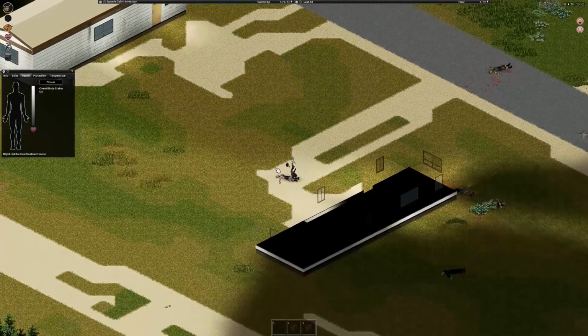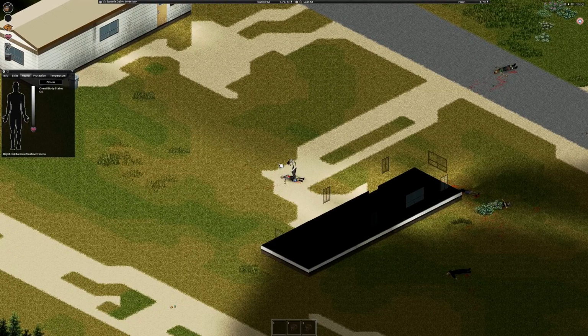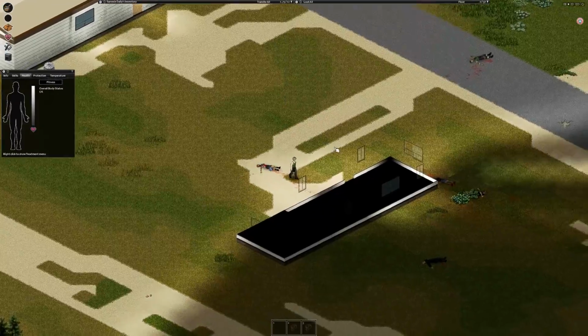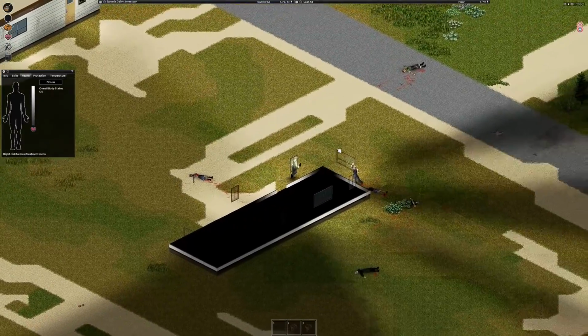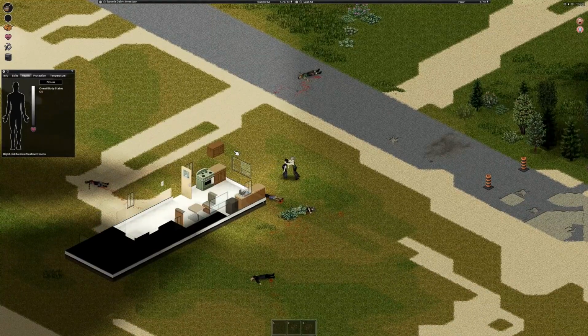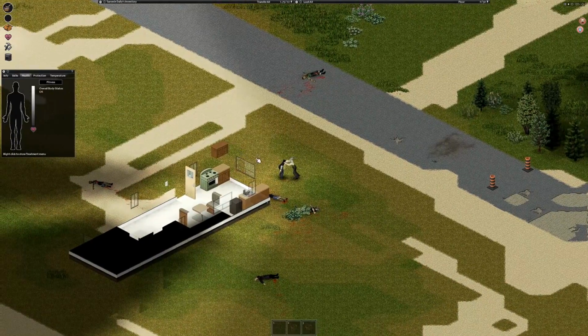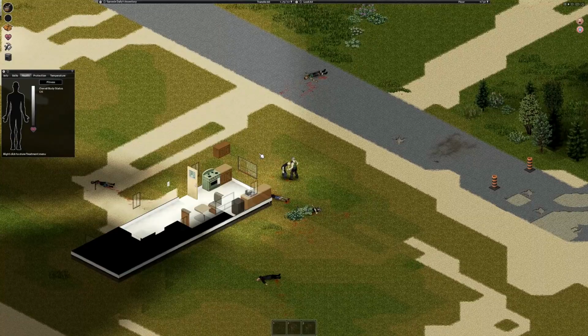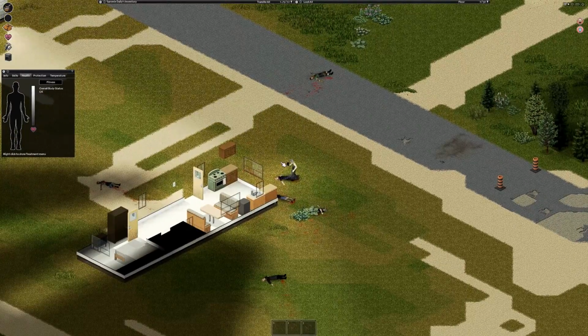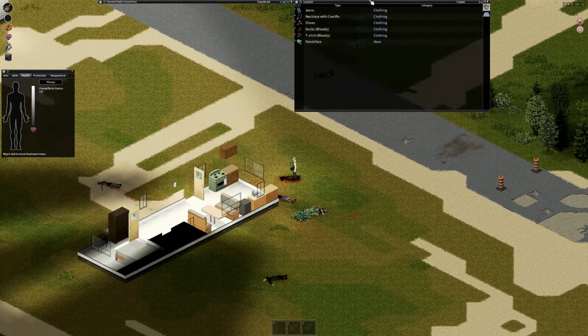The good thing is once we take care of these zombies in this local area, we won't have to worry about zombies in this area for a little while. They'll slowly migrate. They'll move in. But it'll take a little while. Right now, we don't have an accurate depiction of how much time is passing in the game.